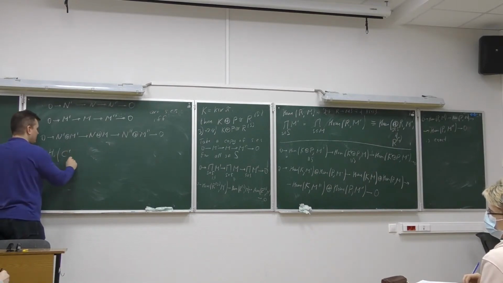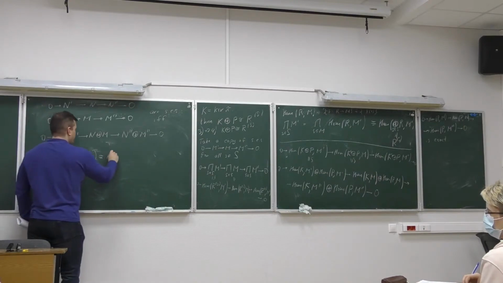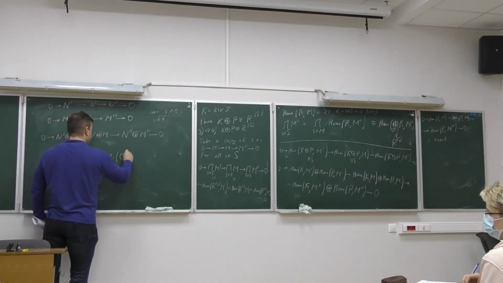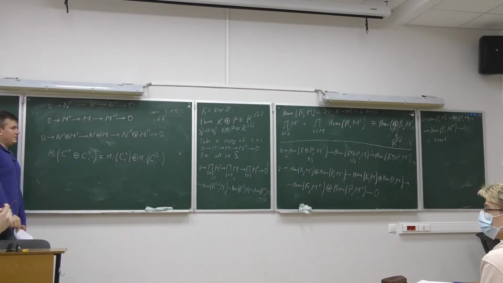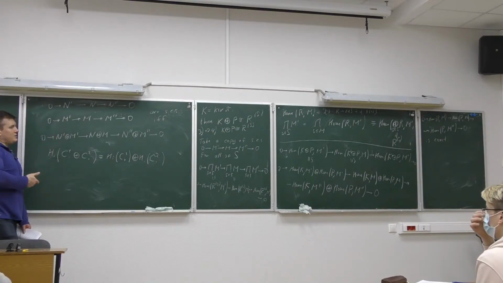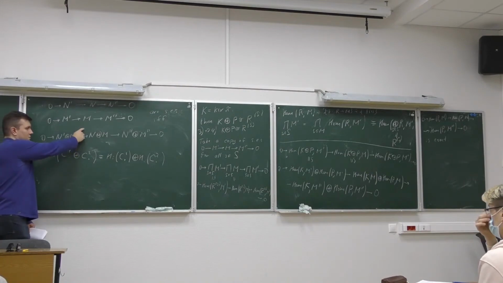You have one complex and you have another complex. You take the sum. Well, I guess it's not very hard to convince yourself that this is actually the sum. Yeah, so we can think of it in terms of matrices if you want. You can think that you have two components and this will be 2 by 2 matrices where you have maps on the diagonals and zeros outside of the diagonal.